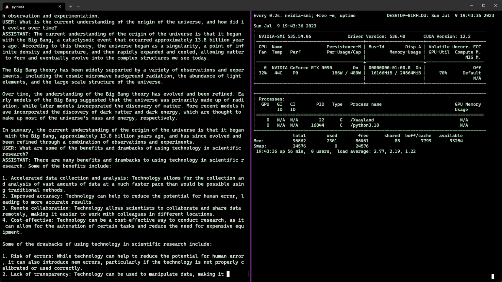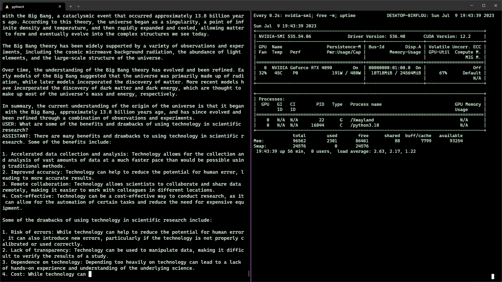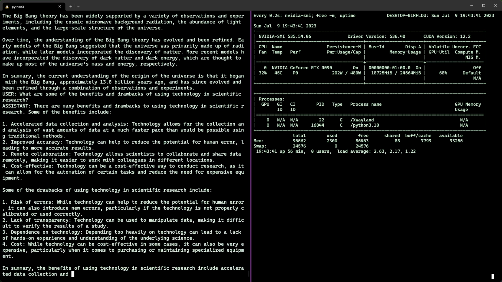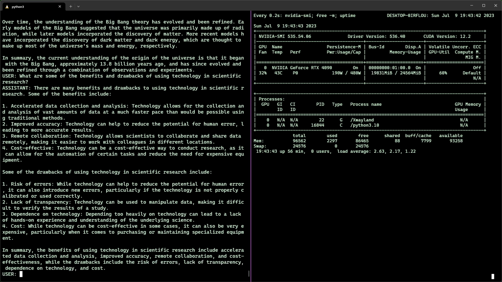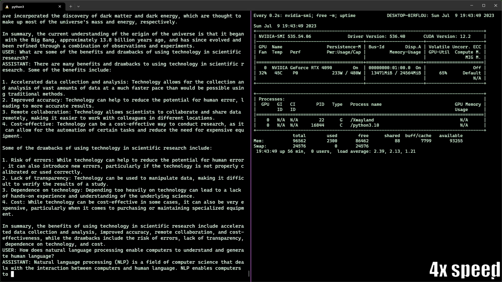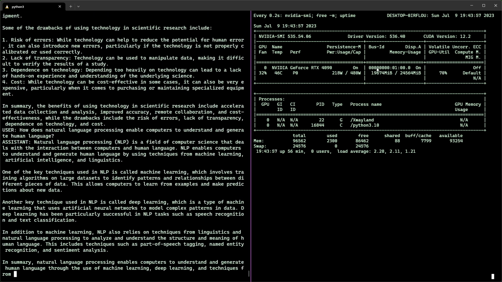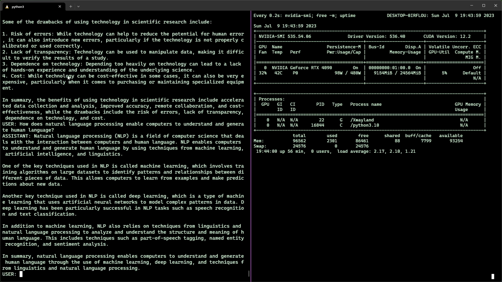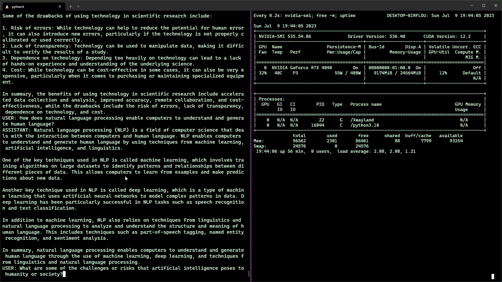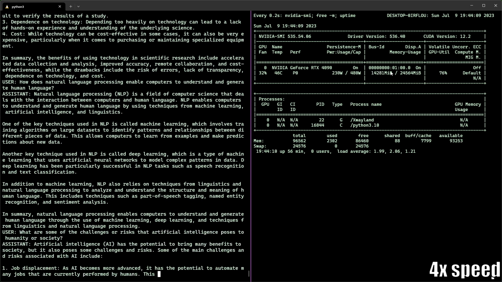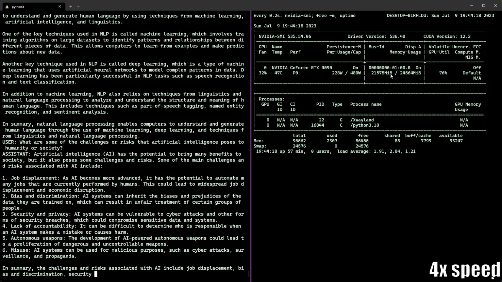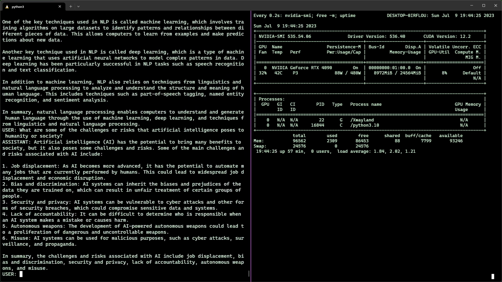As we keep asking questions, you will see that the memory usage goes up, and once it does, the model will start slowing down. And once we start hitting the max limit of the VRAM, we will notice it most likely with the next question or maybe the next one after it. We kind of saw that slowdown at the end.